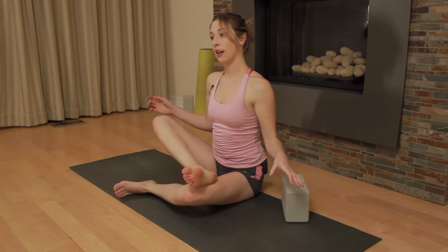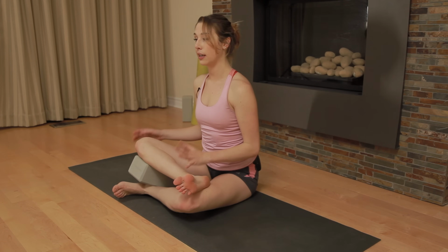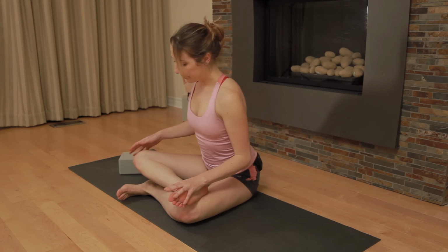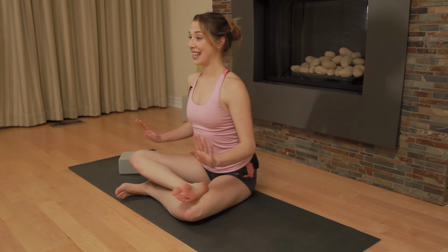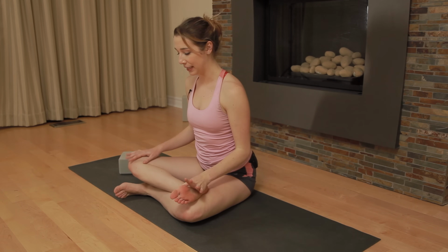You might find that your knee and ankle are able to touch, or it might be a little bit further up. If that's the case, you can always put a block in between the legs so you have more support. Sitting up nice and tall, we're gonna come into a twist. If you're already feeling a huge stretch, just stay where you are and leave the twist out.